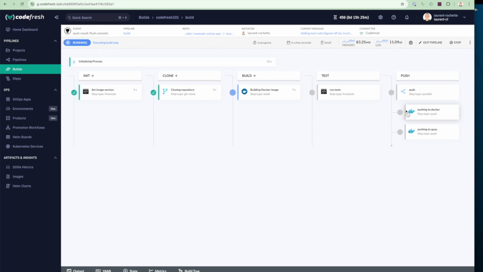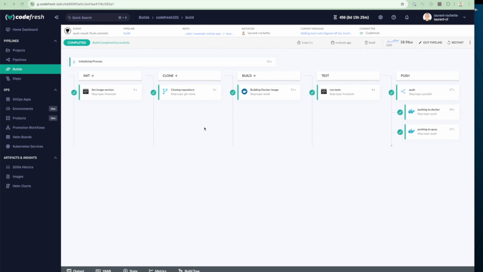So the Docker is to push, the freestyle is kind of the bash, and so on. And you can see now the two steps are running in parallel. The blue indicates parallelism in the execution. And one is finished, and I assume it's because the image was already pushed and there was nothing to push. All the layers were there, and now Quay has been pushed as well.